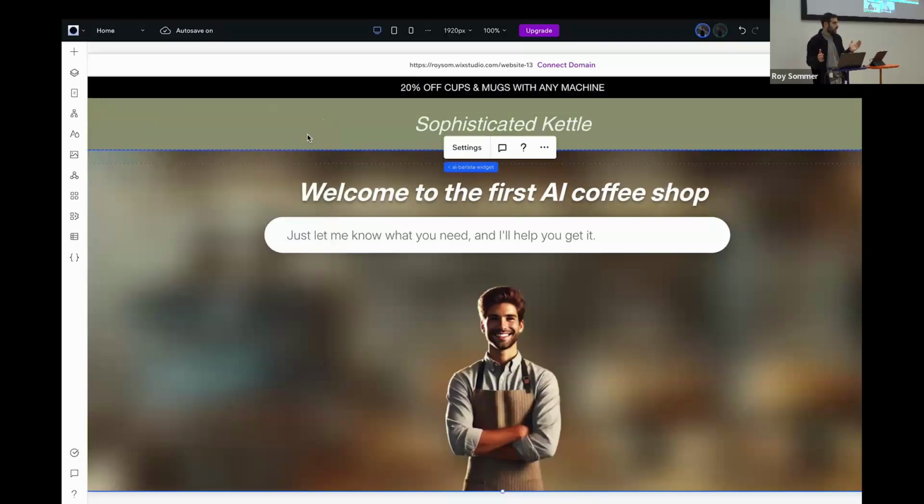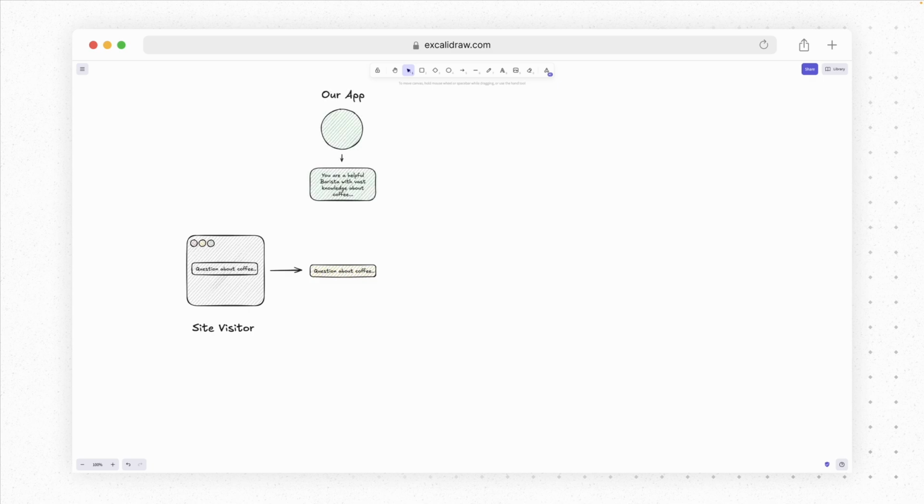Now that we have everything set up, the next thing would be to actually create our AI response. Before we start writing the code, let's review the flow that we want to create. So we have a site visitor on our site. They're going to input their question, a question about coffee. Now we want two other things for our model to work. The first is a set of instructions. You are a helpful barista. Your job is to do this and that. And the other, for context, is the list of products that we have on our website.